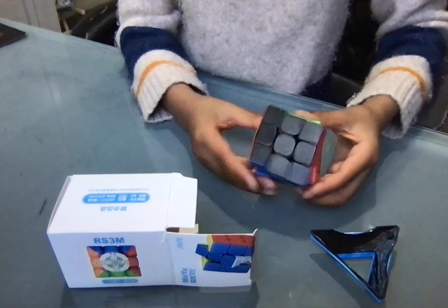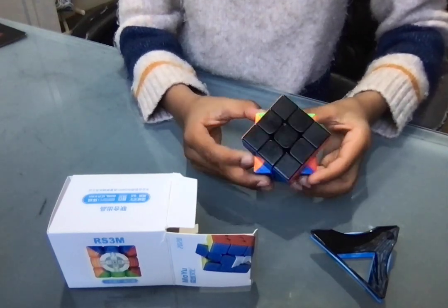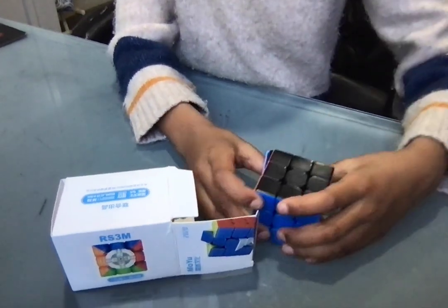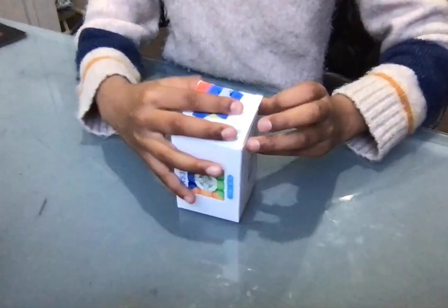So let's check corner cutting. 45 degrees. That's reverse corner cutting. Corner cutting. It seems good. Let's put that back in its box. So yeah. Back in its box.